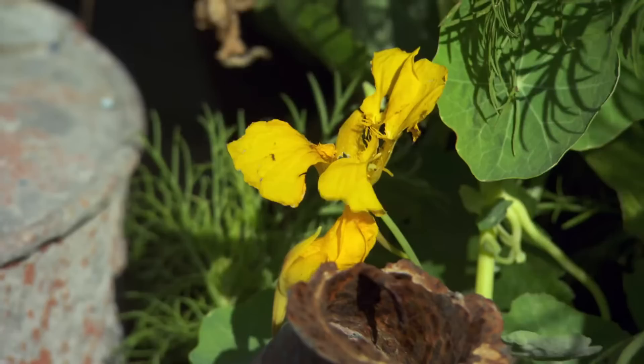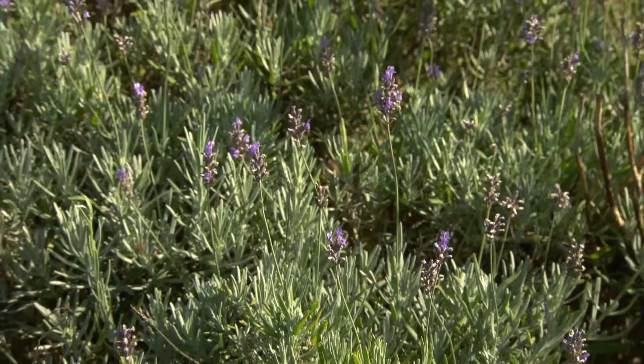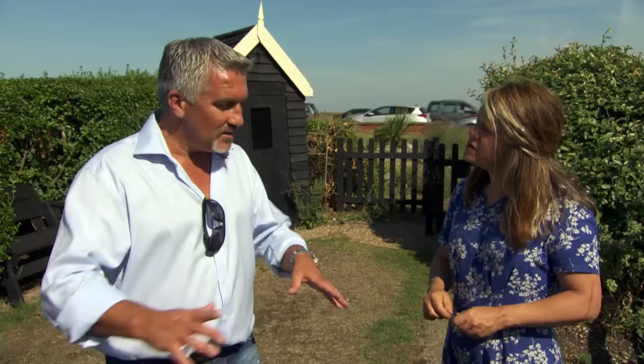Leaving the country lanes, Lucia takes me to a garden to explore flavours that can be found on anyone's doorstep. She shows me a wonderful bunch of lavender — I know this one, usually recognised by its scent, not its flavour. When I smell lavender and eat lavender, it reminds me of banana. It's quite versatile and I think it does work in cakes.